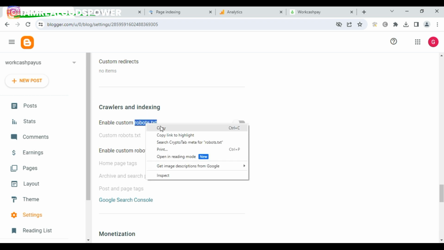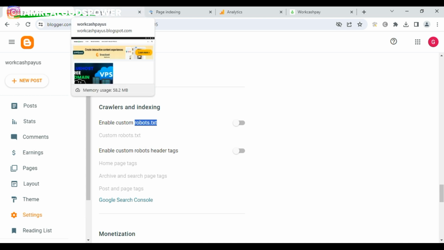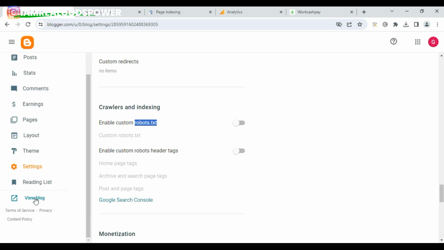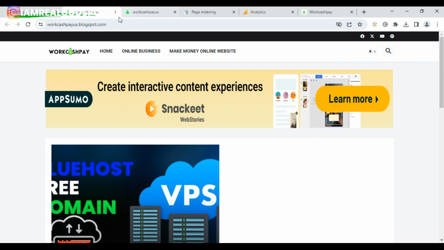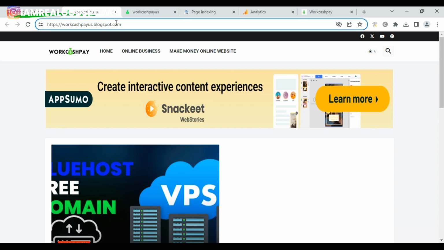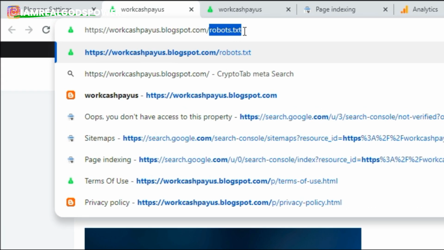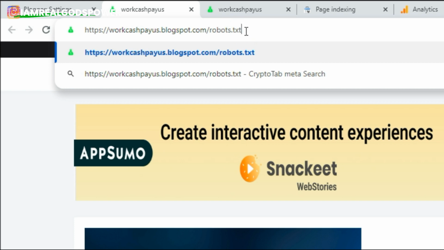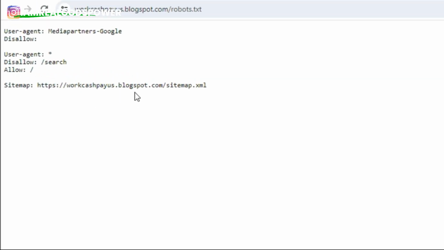So just copy robots.txt, copy that, and go to your official website, or you can just scroll down here and click on where it said view blog. So once you click on that, it's going to open your blog. What you have to do, you need to put slash, just put slash, and you need to put in robots.txt, which is what you can see on the screen here. So once you enter that, what you just have to do is to click on enter from your computer. So once I click on enter, this is now your sitemap URL. This is your sitemap URL. What you just have to do is to copy this part here.